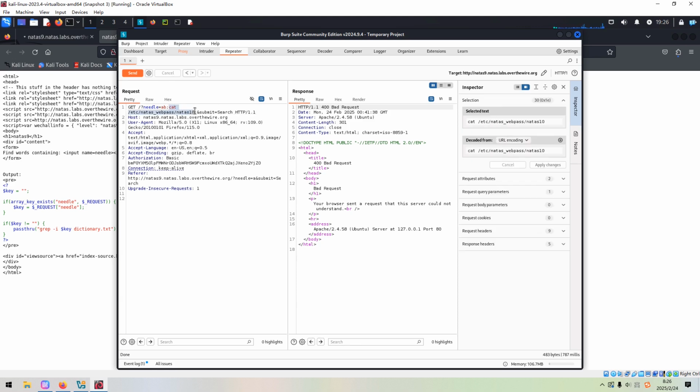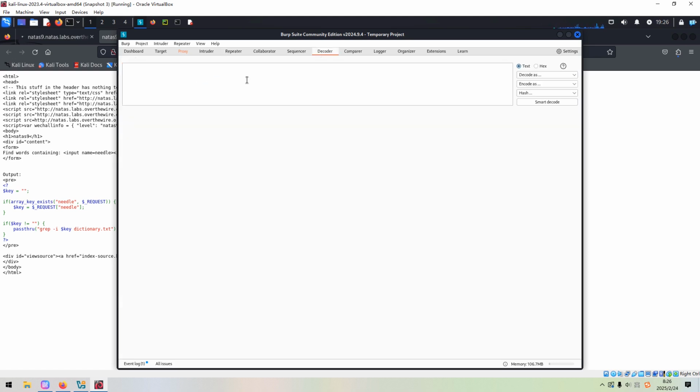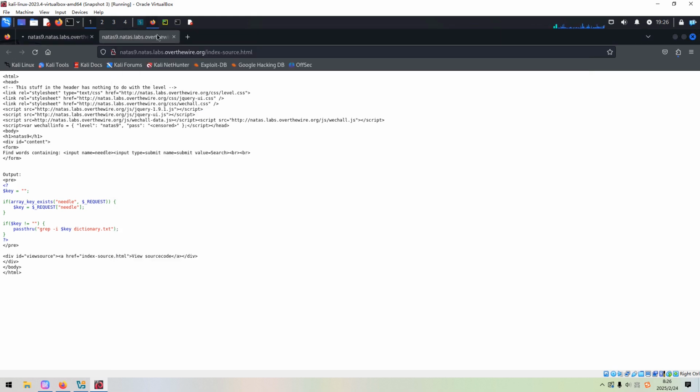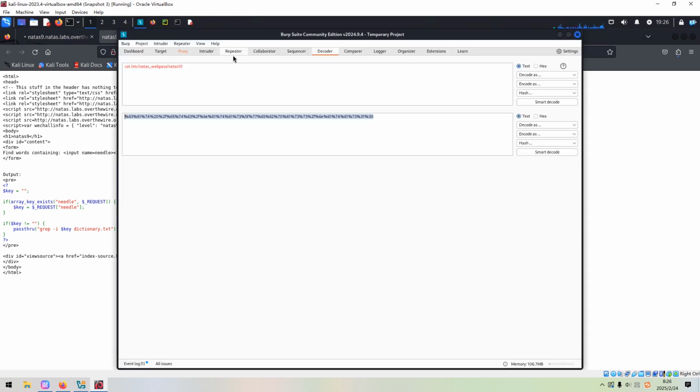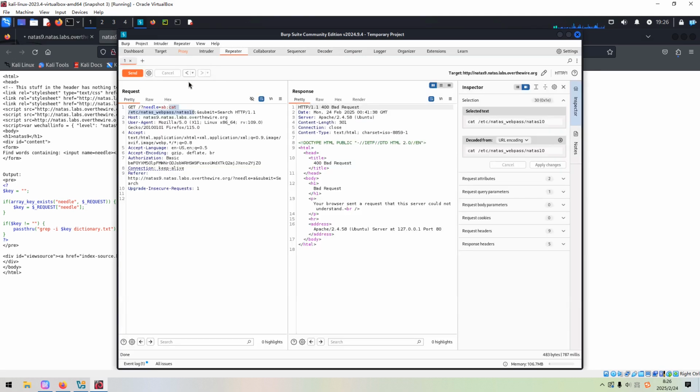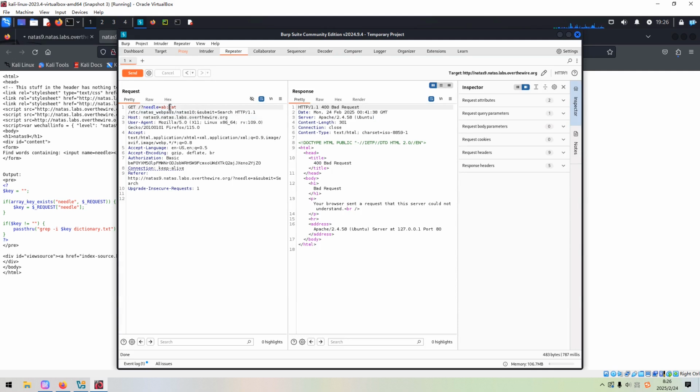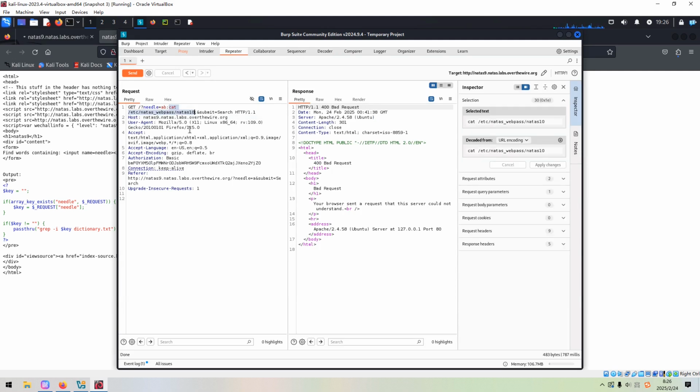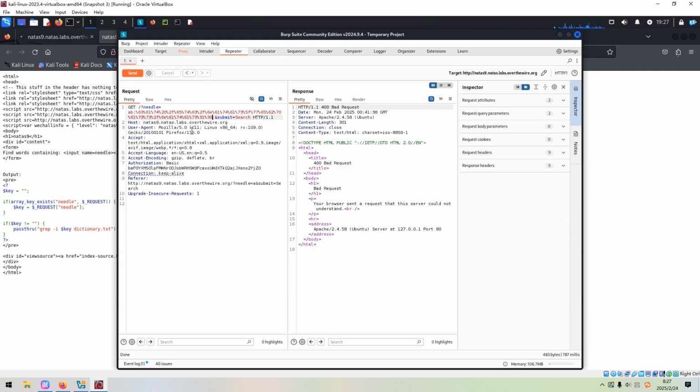We can copy, and go to the decoder or encoder module. We can encode as URL. We can copy and go back to the repeater module again, and we can replace this by the encoded command.